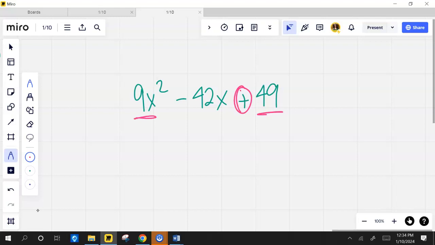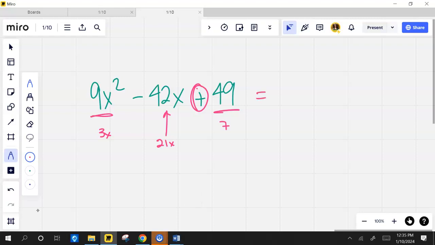So square, square, multiply, and double. And I do it like that because that's the way I see it in the problem in my head. Square root of this is 3x, square root of this is 7. So square, square. Then you multiply them together, you get 21, and if you double it, do you get what's in the middle? Yes. If that happens, then it's an easy factor.